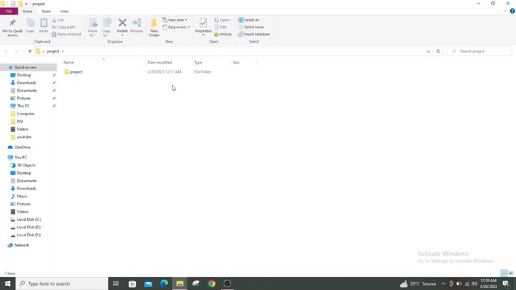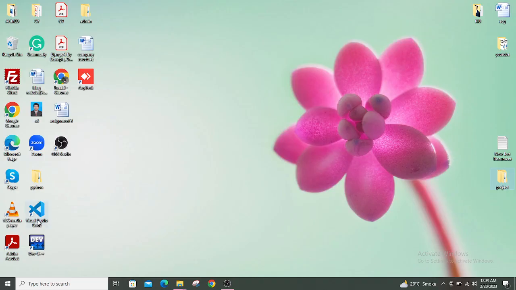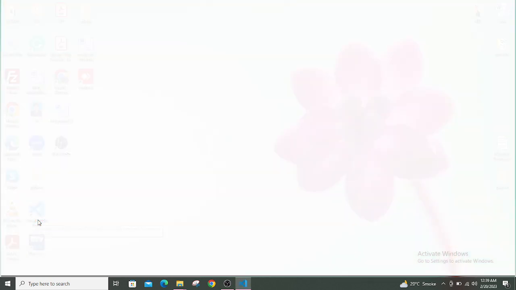So this is the project and we will open it in the command prompt, or we can open it in any editor like VS Code, Sublime Text, or PyCharm, but I will use VS Code. VS Code is opened.